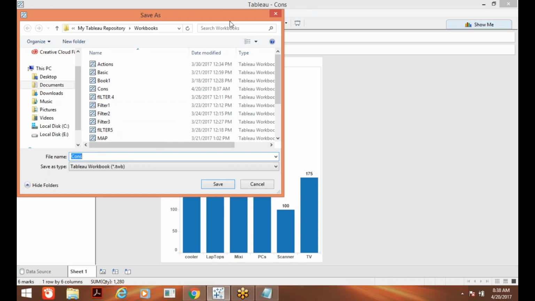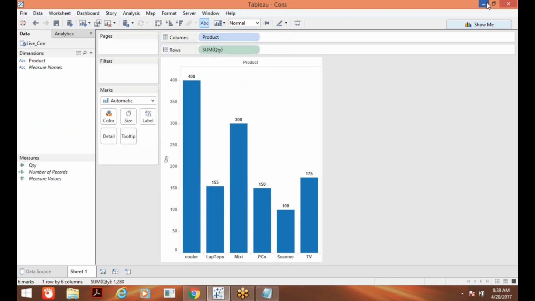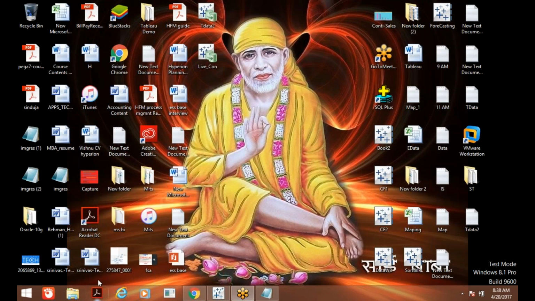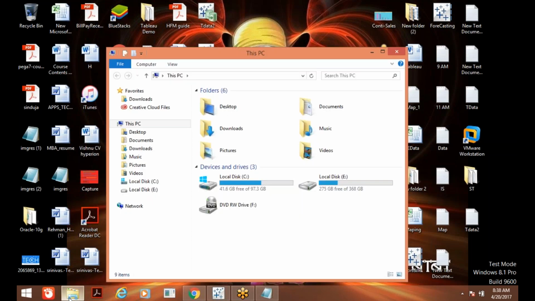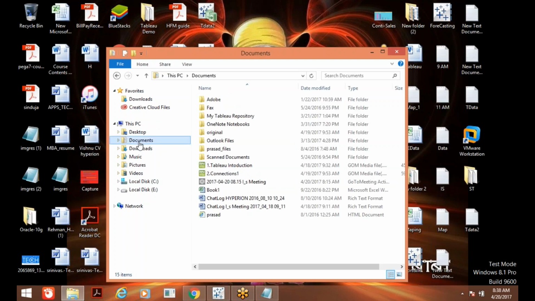I want to say something before that. Whenever you download and install your Tableau software, just check the Documents folder in your system. Every system contains this Documents folder. There you will get the My Tableau Repository folder automatically if you download Tableau. Just check it once.